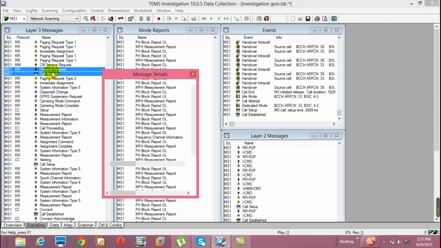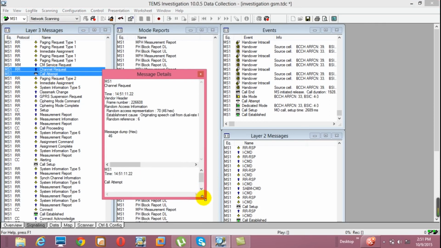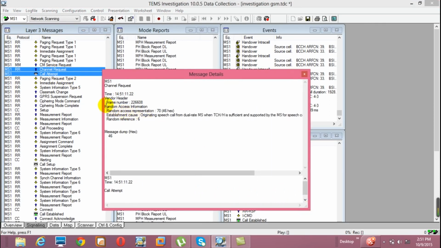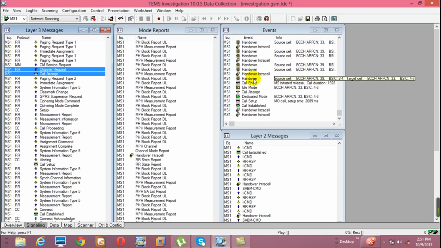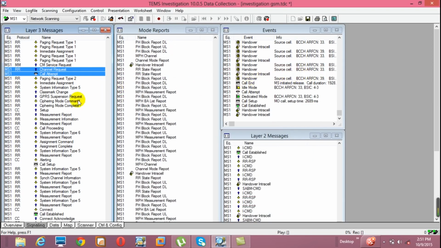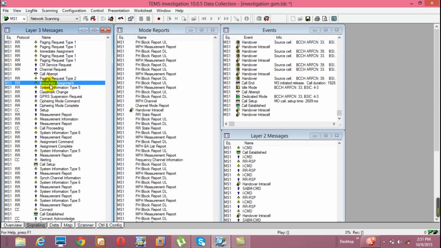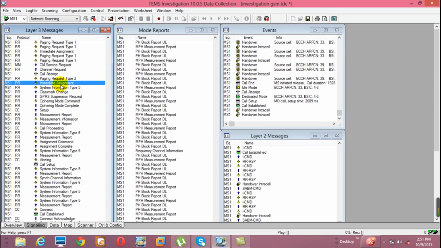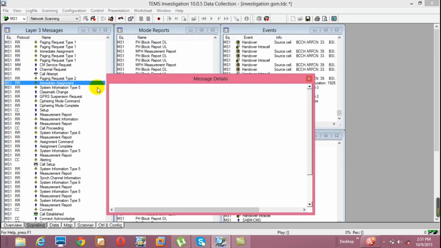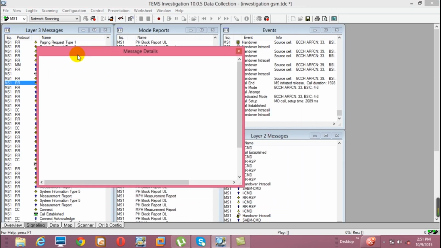Let me click and see. When I dial a number and push the call button, the request has gone on the random access channel. The request has gone to the network on the RACH, and the RACH should get answered by the AGCH, the immediate assignment on the AGCH channel. You can see the immediate assignment, and the channel type allocated to the mobile station is SDCCH, standalone dedicated control channel. Now if I click on it, you'll get all this information here.